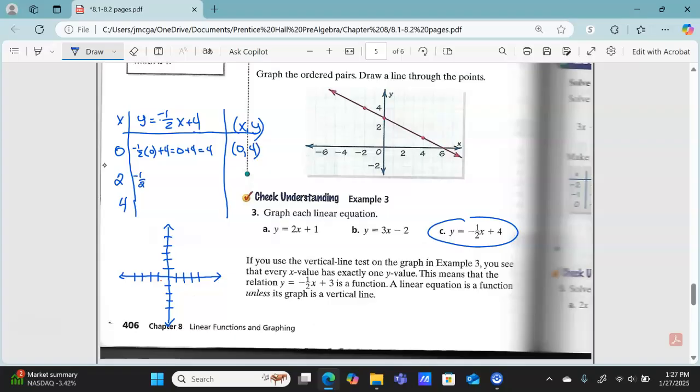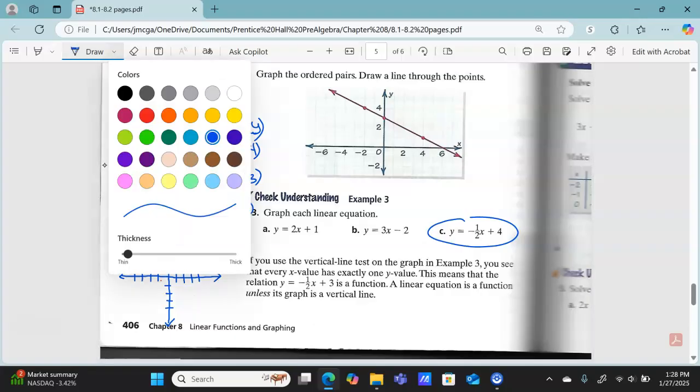Put in 2 into the equation. 1/2 of 2 is 1, but I need it to be negative because I have a negative times a positive there. The signs are different. Find the difference and keep the sign of the larger. And again, this coordinate is the number I put in and the number I got out. So -1/2 times 4 plus 4. Half of 4 is 2, and it needs to be negative because of this negative here times a positive 4. -4, positive 2, the difference is 2. Keep the sign of the larger, which was the 4.